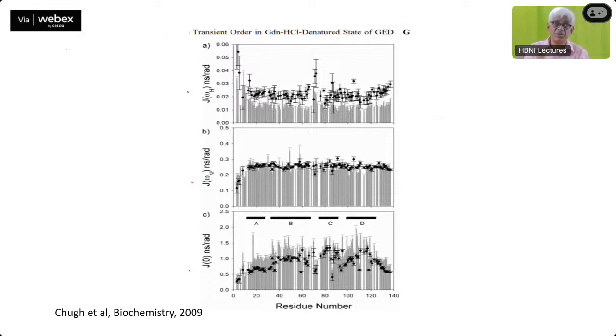J0 has major contribution from the slow timescale motions. Slow timescale motions are represented where? They are in large molecules. You also see the exchange contributions much more in that one. According to the magnetic field, they will go up and down, systematically. After this, you have these things generated.